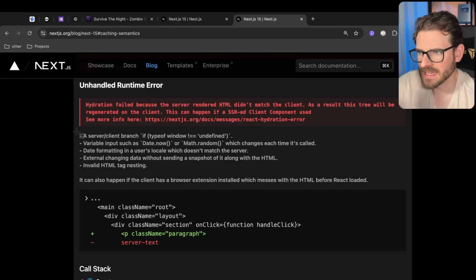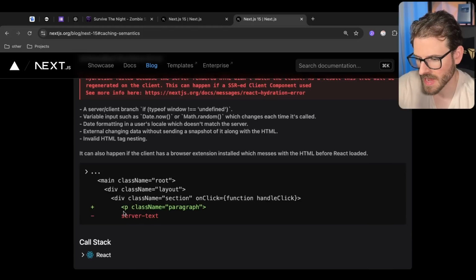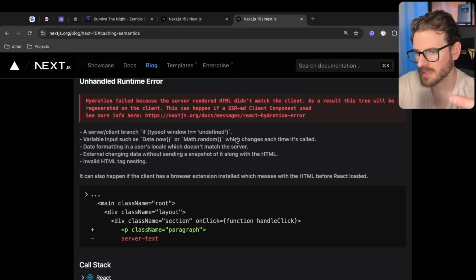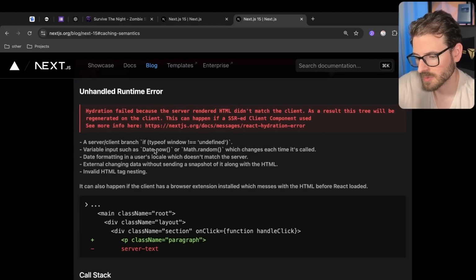It kind of gives you a breakdown of what some common things that could cause this issue. And then it also highlights the difference, I guess. But basically a hydration error is when you do a server-side render pass, it creates a snapshot of your page, and then when it gets to the client and does that client pass through, if there's a difference between how those pages look, you'll get a hydration error like this. And that's typically caused by using things like Date.now or Math.random, or if you have weird nesting of tags.